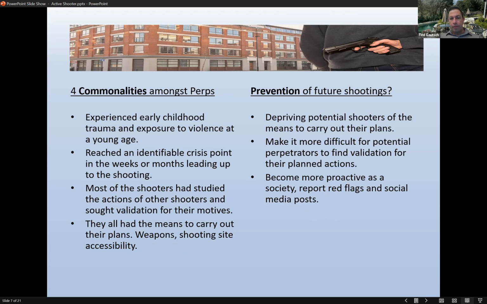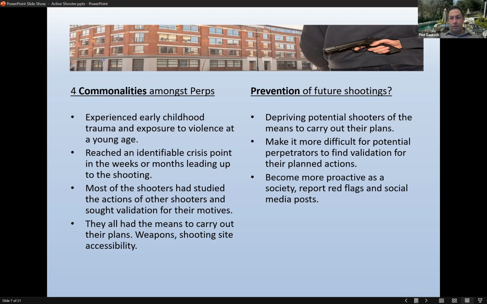It's up to us to make it more difficult for potential perpetrators to find validation. And it's also up to us to report red flags. And unfortunately, red flags are rarely reported. In a majority of these situations where the shooter was preparing for this horrific event, they leaked this. 41% of concerning behavior involving active shooters was reported to law enforcement before the incident, and nothing was done. Each active shooter displayed 4 to 5 concerning behaviors prior to the incident. And with adolescents, it's typically with school officials. Those behaviors are displayed to school officials or their peers. And it's up to folks that see these red flags to report them.